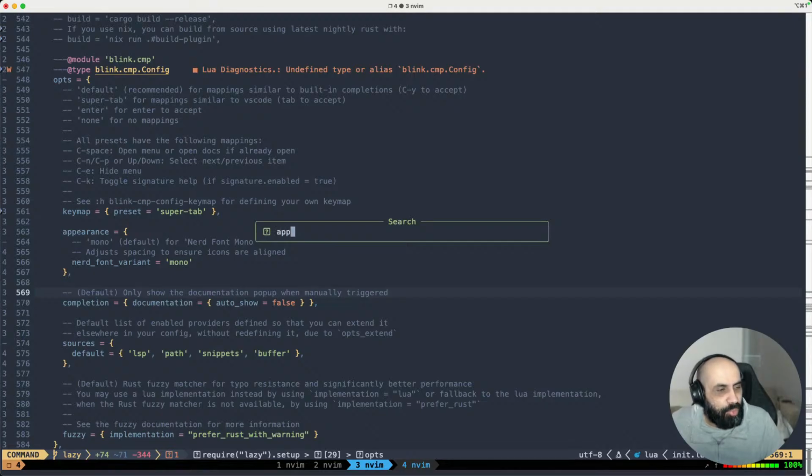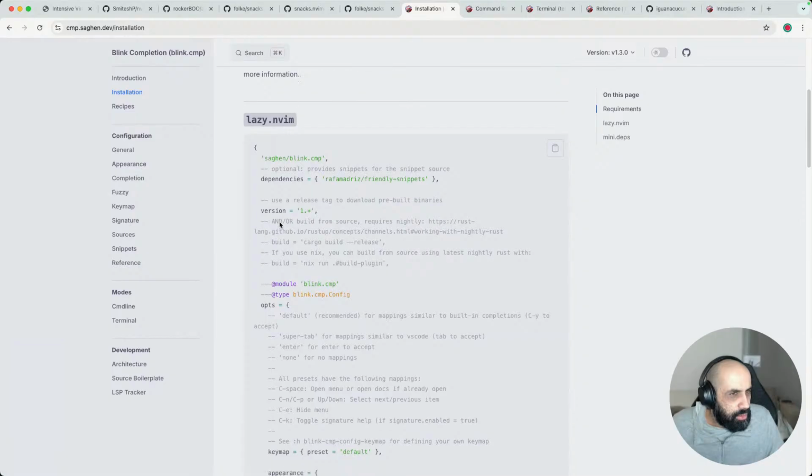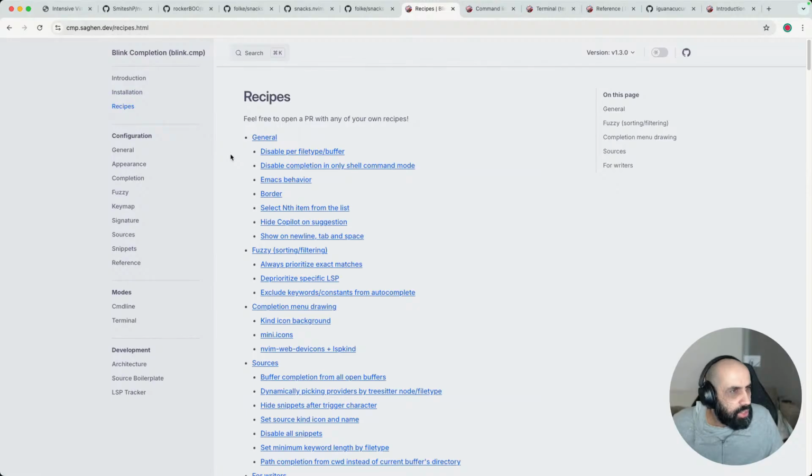If I do appearance, I want this to autocomplete because I know appearance exists in the project, but I want it to be magical. And if I cannot set up blink to bring me that kind of magic, I can't use it. So let's see.